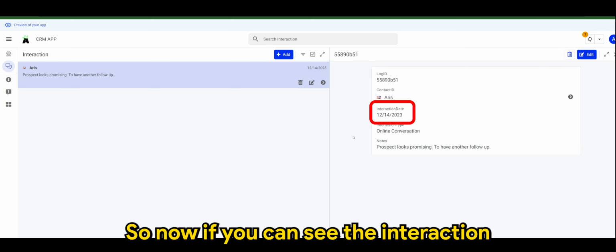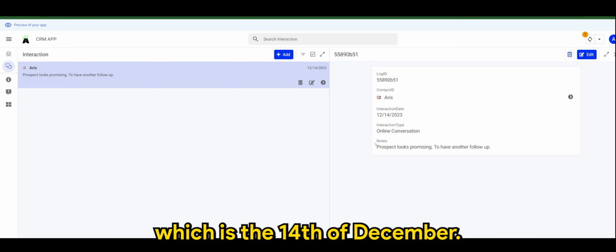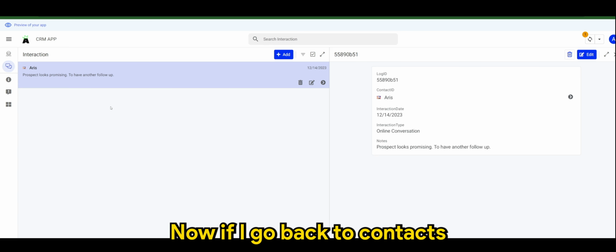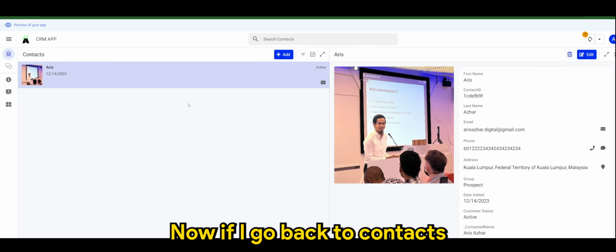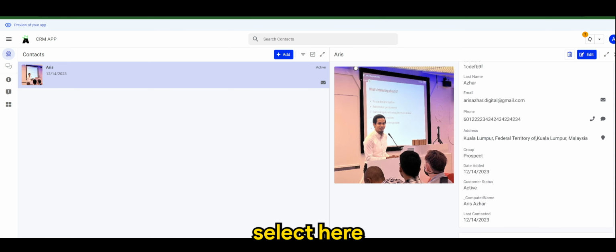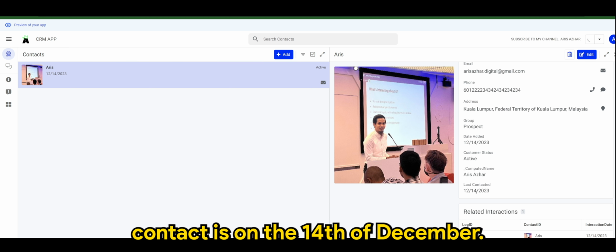Now if you can see, the interaction date is today, which is the 14th of December. Now if I go back to contacts and select here, immediately I can see the last contacted is on the 14th of December.